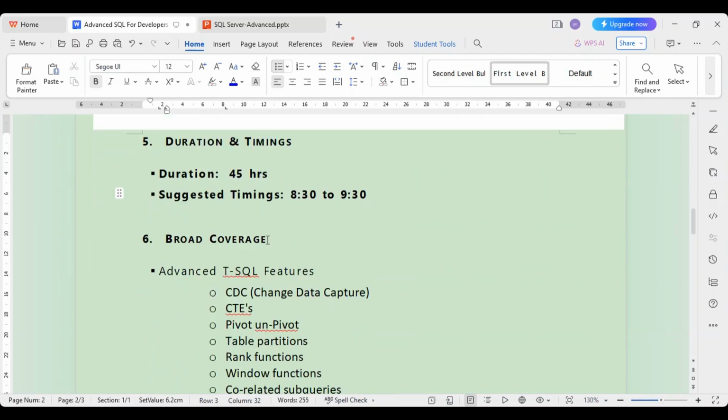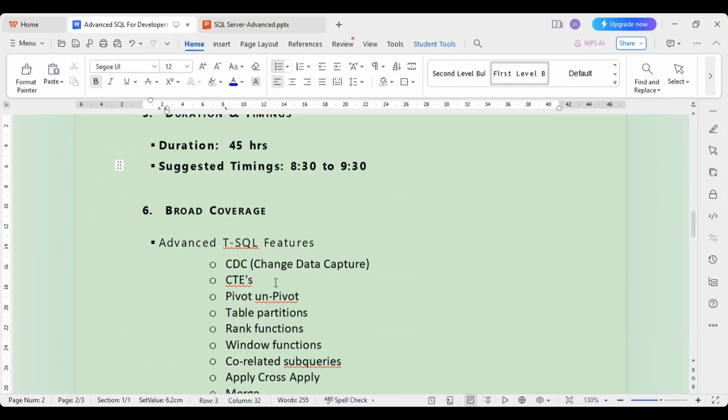What are we going to cover? So what are the broad coverages? We will be covering certain features in the database like change data capture. And why do I require change data capture? There are certain requirements, like a product is there. Product keeps changing its price. Product can keep changing certain aspects. For example, if I'm looking at a banking system, then I have a product like vehicle loan. I have a product like house loan. Percentage may keep changing. So I need to capture the change data because I want to store the history.